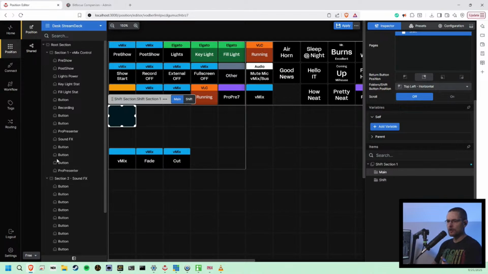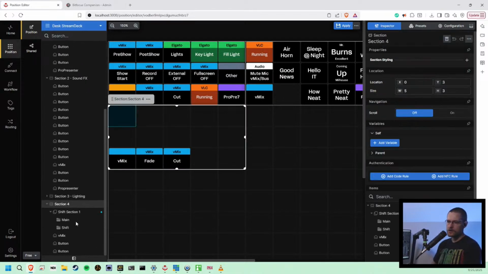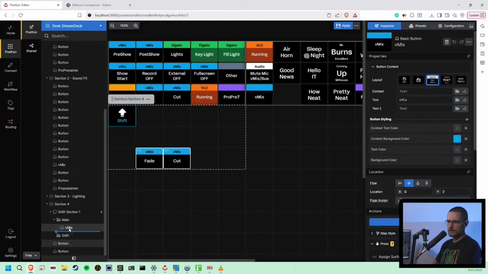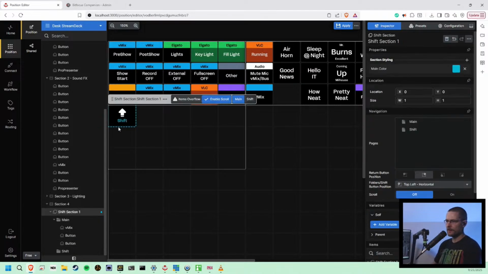Although it doesn't show. Let's go down to section 4 and see how it's being. It is. Oh boy. Hang on, sorry, the beeping.